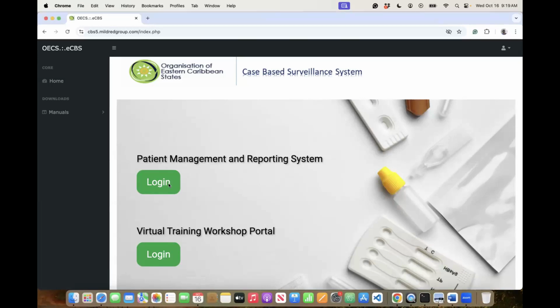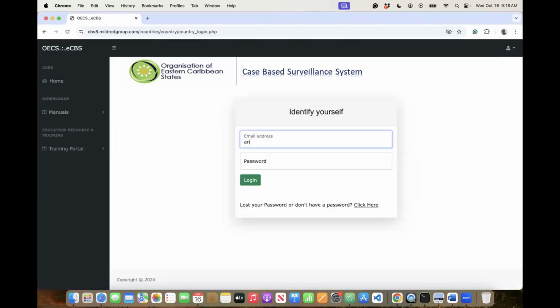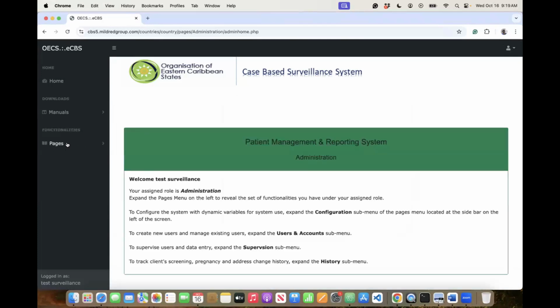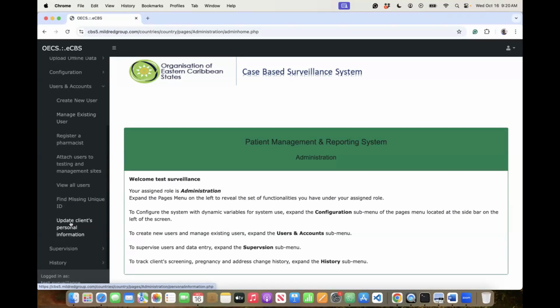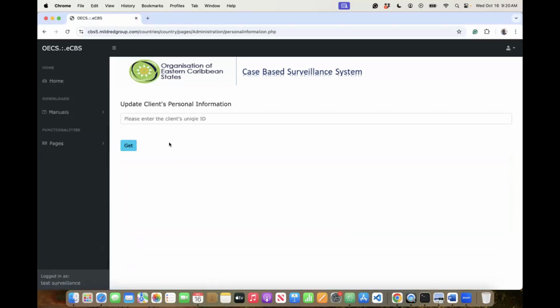So when the super user or the supervisor, whoever is the administrator of the system, logs in, they can go under supervision, users on account, and update clients' personal information. Now, what was the unique ID?